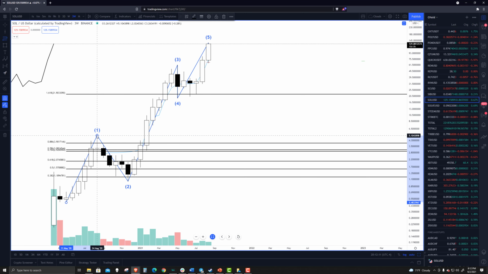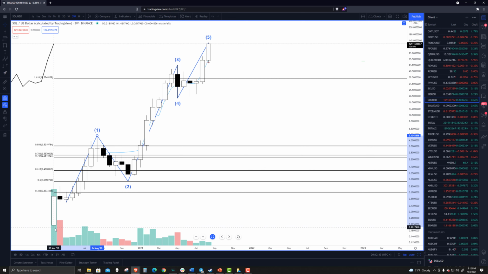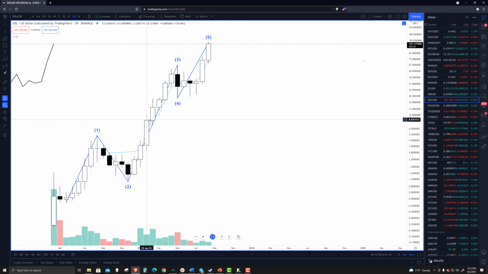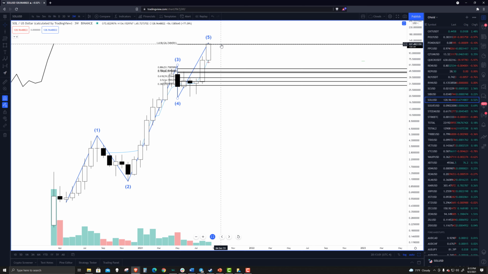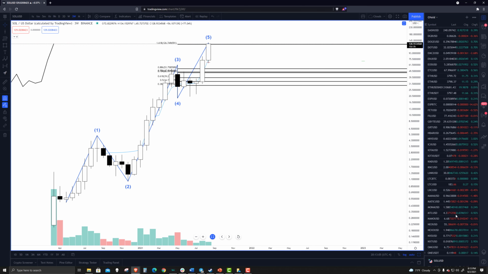The 1618 moves. Now I bet if I move this lower, we're going to get it close to where we topped out. Pretty close. Yeah, so maybe starting down there is fine. Anyways, it's not a science. Elliott wave is definitely not a science. There's a lot of art in it. And wave 4 is typically 0.236 or 0.382 of wave 3. Now wave 5 is typically the inverse of wave 4, meaning that it's usually between the 1.236 and the 1.618. And the 1.618 is right where we've seen Solana get stopped and halted.